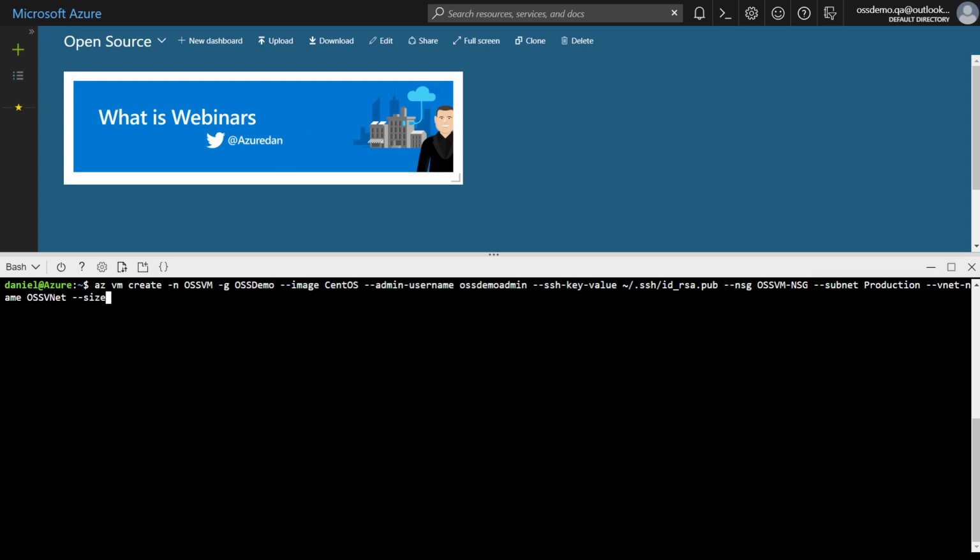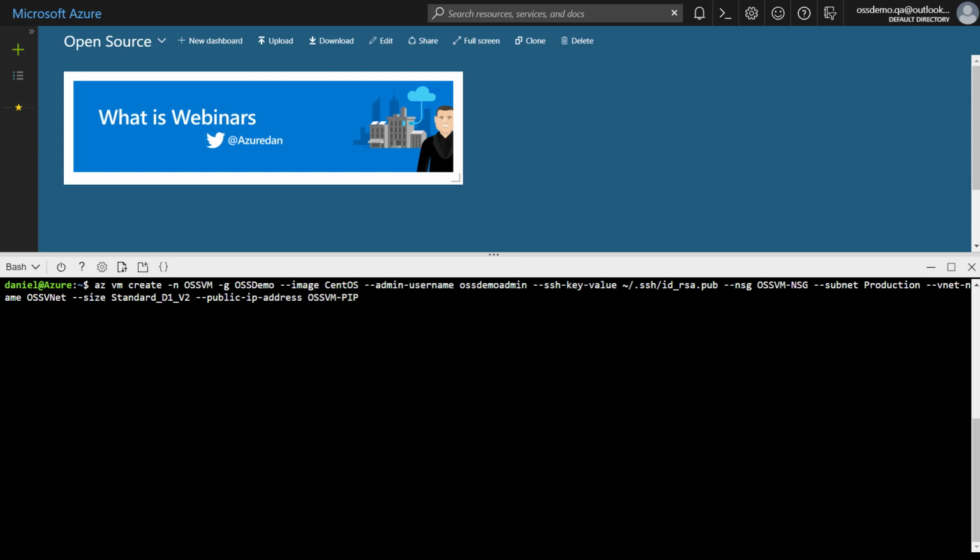Now I need to size the virtual machine, and I'm going to go ahead and choose a Standard D1 v2. Finally, I will give it a public IP address, and we will name this public IP address OSS VM-PIP.